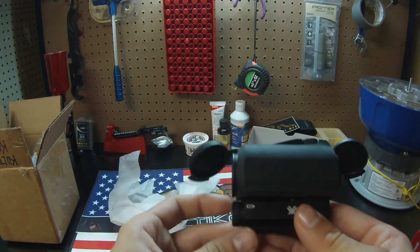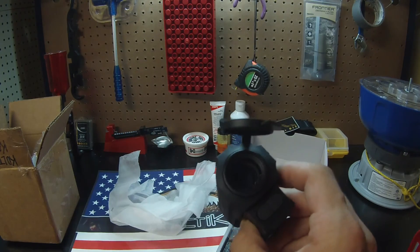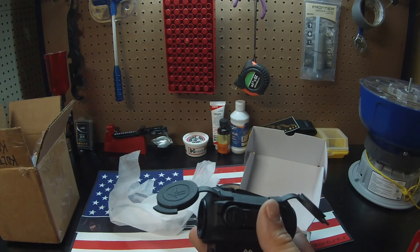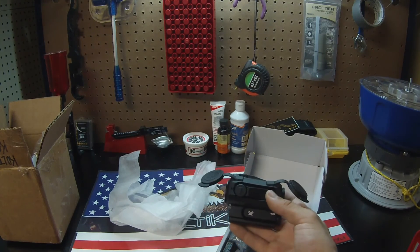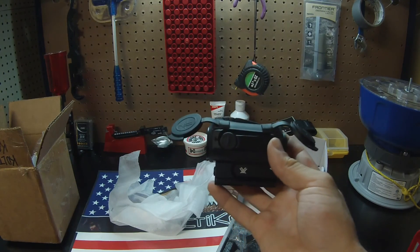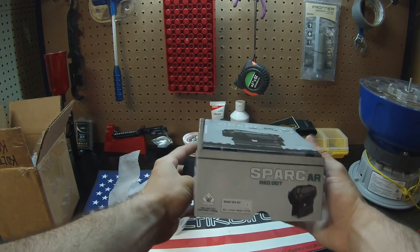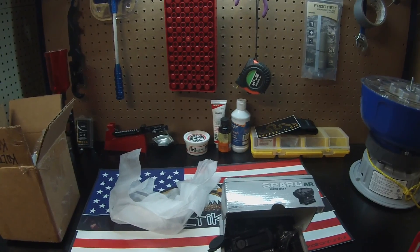I like it so far. I haven't had a chance to use it, but looking at it, it looks very clean. And for the money I paid for it, it's a great deal in red dots — especially when you're comparing it to some of the higher-end offerings like Aimpoint, EOTech, Trijicon MROs. Vortex really is a good company that makes great optics. I hope you guys enjoy this little unboxing. I will be slapping it on my AR and shooting it soon — I just don't have a chance to get to the range yet. Have a beautiful day, and stay on the lookout because I've got tons more videos on the way.